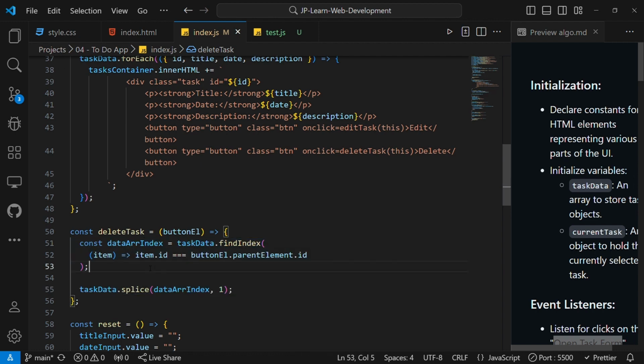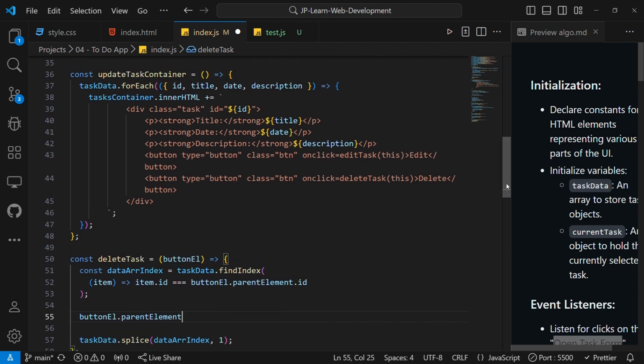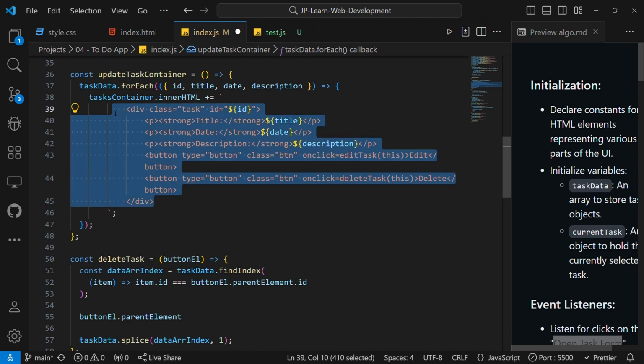Then we want to remove it from the array, and also want to remove it from the DOM. But to remove it from the DOM is even simpler. We'll just say button element dot parent element, because we want to remove all of this, because we have said this button element is just this button, but you want to remove all that task from the DOM.